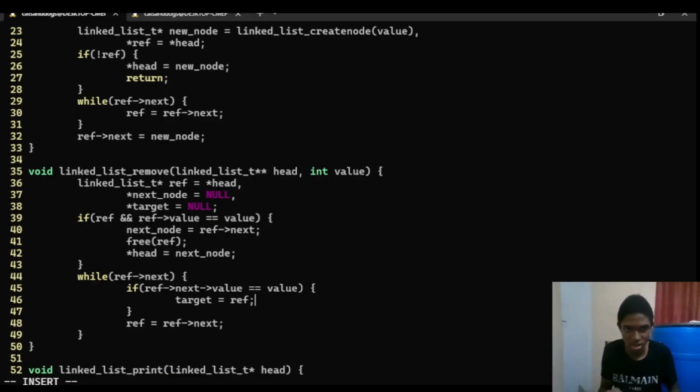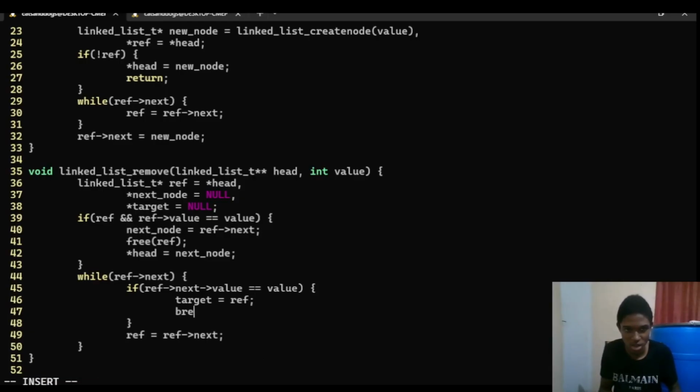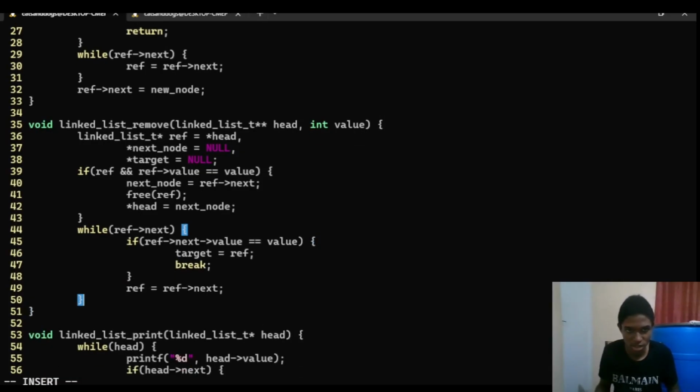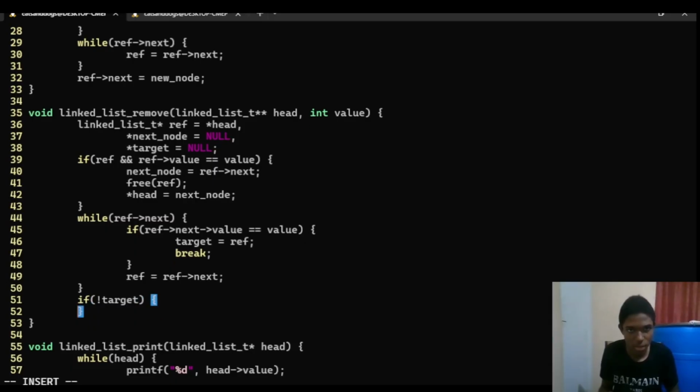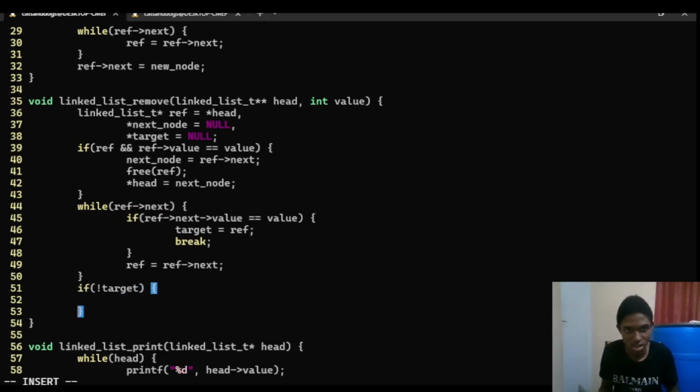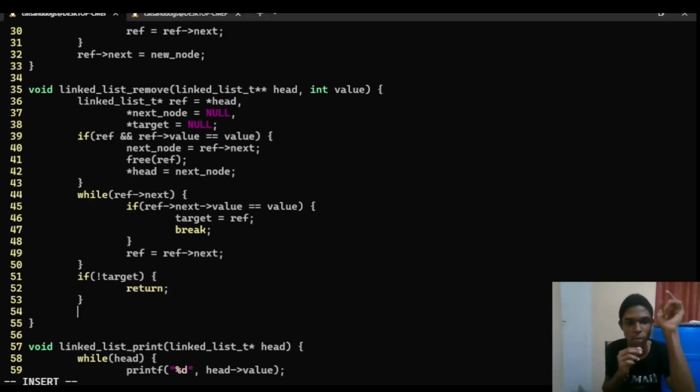So after we set our target equal to our reference, we can simply break out of this loop. Now we can do a check right here. We can say if not target, meaning if we did not find the value that we want to remove, we can just simply return from our remove function. But if we found that target, we can simply say target.